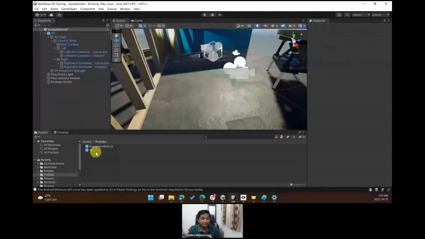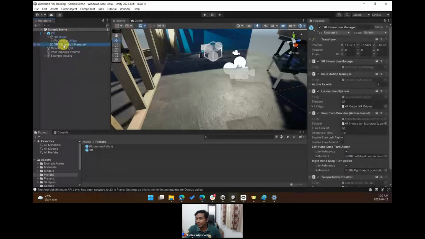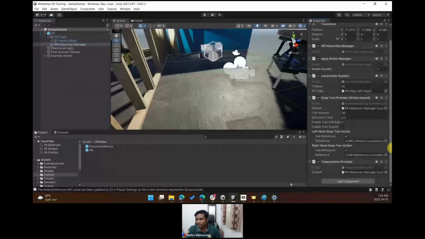This is called a prefab, right? It's a prefabricated item. This was given to you by me because I don't want us to go through all the small things. Apart from that, you have something called the XR Interaction Manager. When you select it, you can see a bunch of components added here.